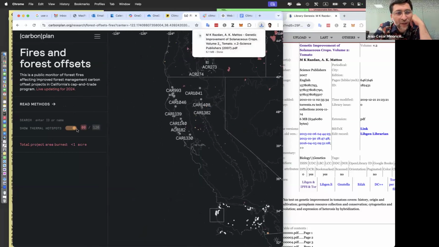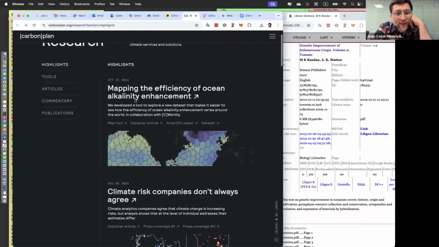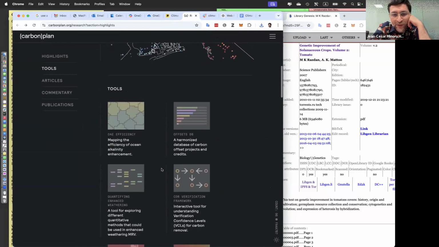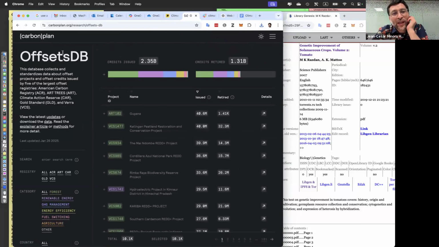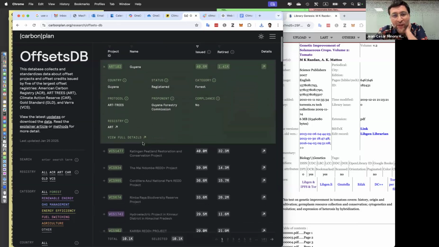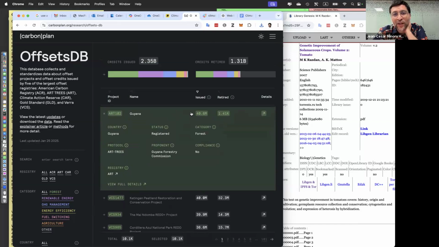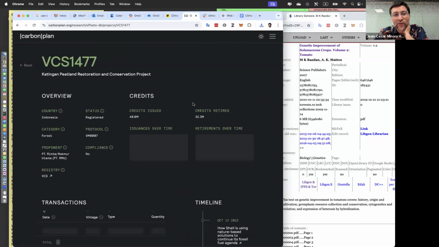There was a way that you could see all the different types of data. Okay, here you go. Harmonized data. So these are the database of all the carbon projects, and you can click on any of them, and I think it shows super nicely. So he used this example saying this is the kind of index. It's rendered very nicely, and then if you want more information you go to the original.